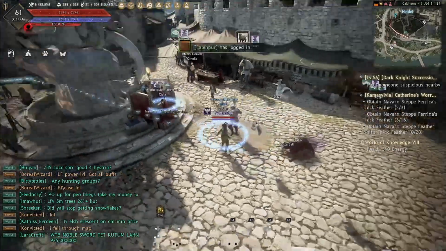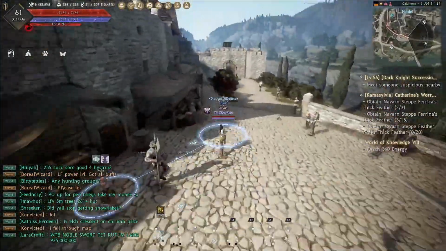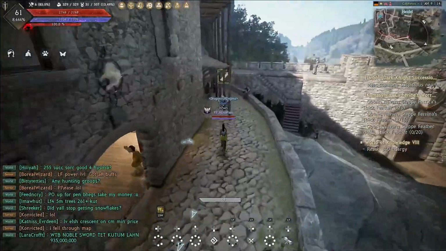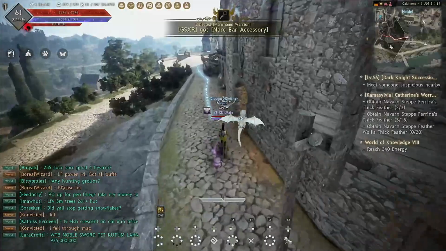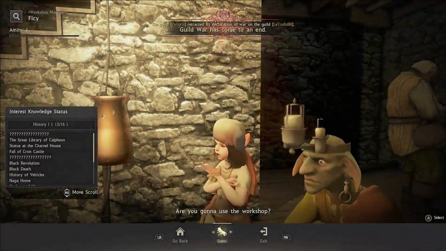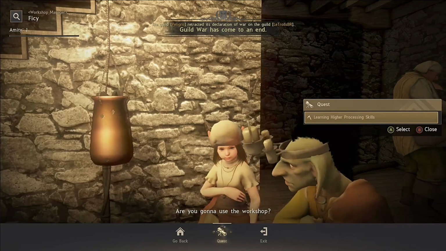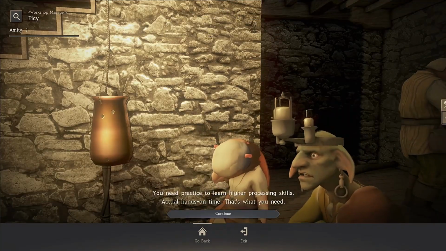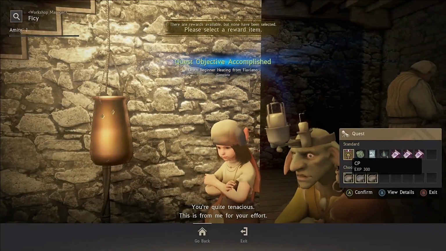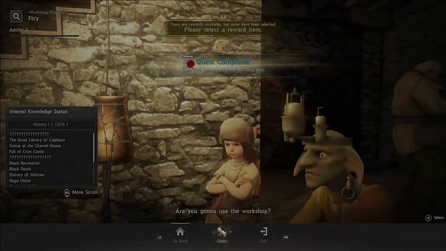So from the central market here in Hydel, if you guys go this way, down this path to the left, it's going to take you to this NPC called Icy, which is her. And then she'll give you a quest, learning higher processing skills. You guys are going to go ahead and accept that. And then it's going to complete because we already did it.